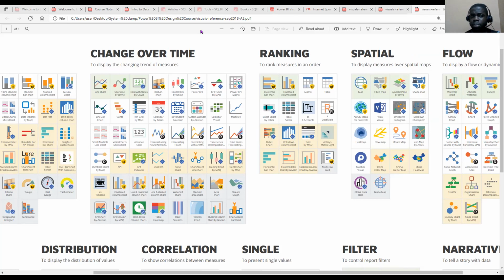So these are some visuals natively available, but it doesn't mean that those are the only visuals available. If you are signed in, you can come over here and click on Get More Visuals. Can you see Get More Visuals? It's going to take you to a marketplace. Yes, I call it a marketplace, where you are going to see a lot of visuals. So it's trying to take me there. You need to be connected to the internet. It's basically like going to the Play Store, something like that.